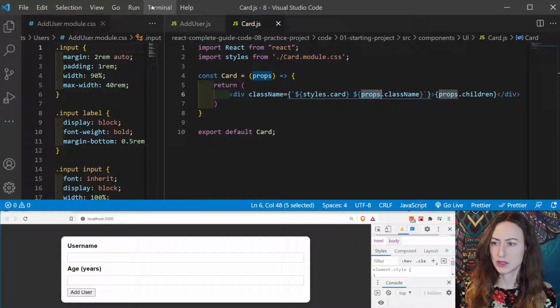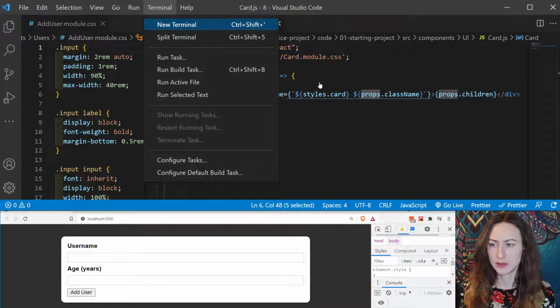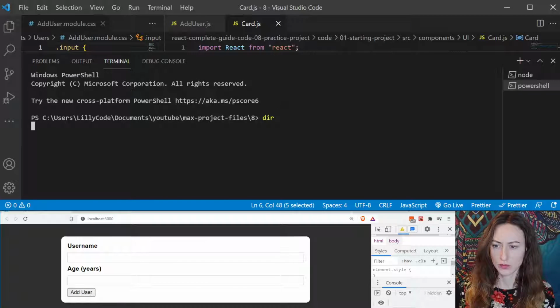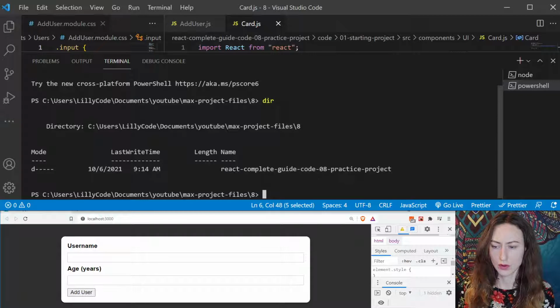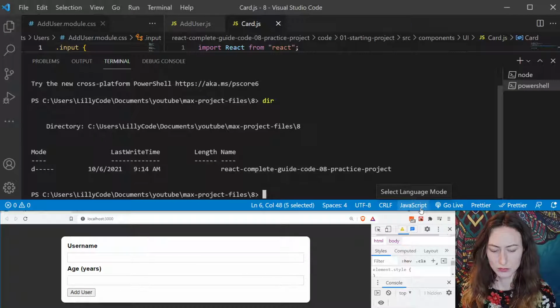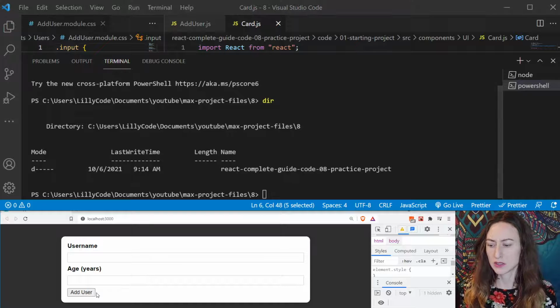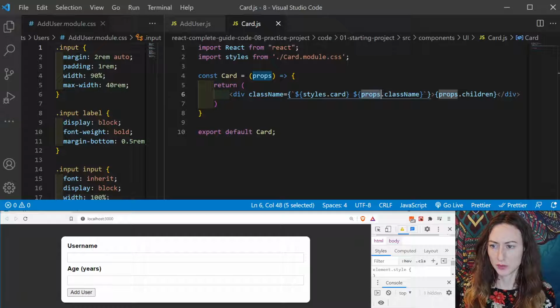Cool, so we'll just commit this code so far. Okay, so what I just thought is where I have this code, I already have a Git repository set up for Max's stuff.